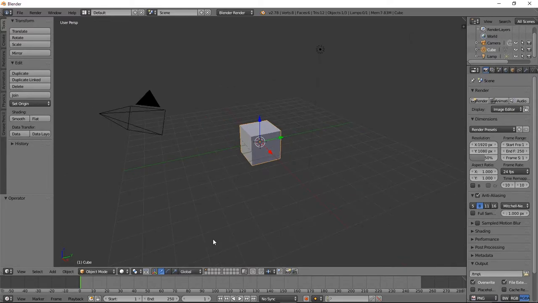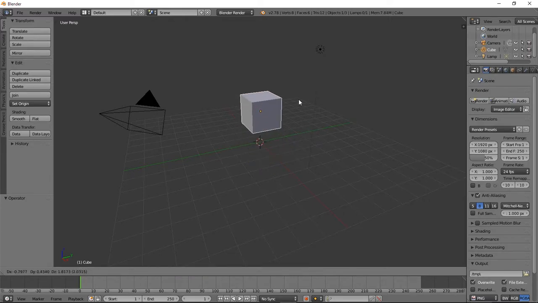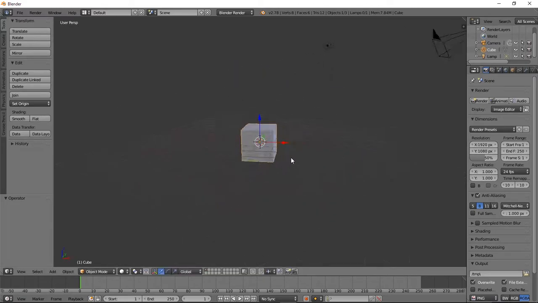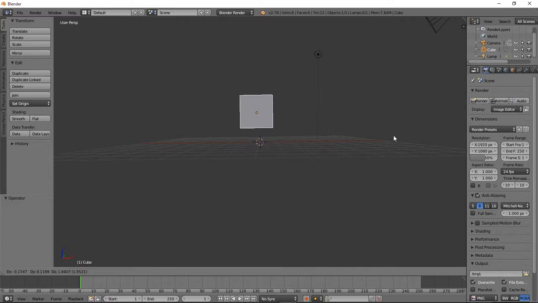Being able to manipulate the object through the widgets like this is all good and well, but after a while it becomes limiting and it'll slow down your workflow. So some important shortcuts to learn are G, which stands for grab. It'll allow you to grab it and it'll move along the view axis. So if I want to move it along the x-axis, I should align it so that my view plane is in line with it, and then I can move it back and forth.